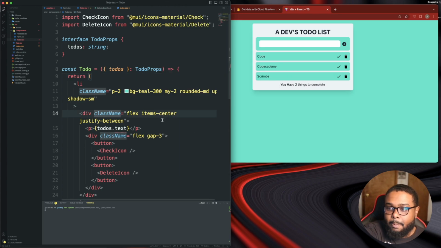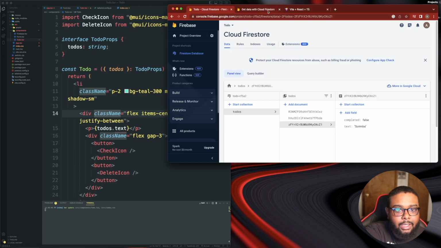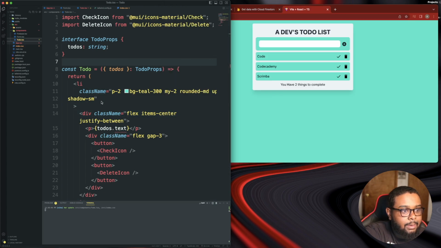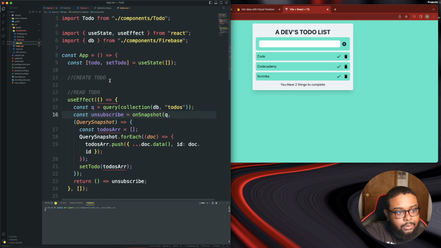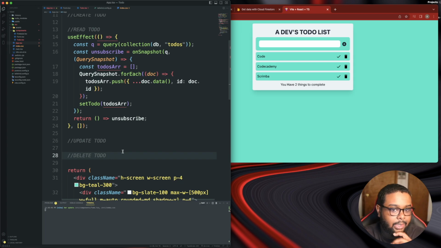Okay, so that's that. So now let's do, I don't know which one we should do now. Let's go to app. So I'm guessing we could probably do create to-do or delete. Delete is pretty easy. I think it only takes a few lines of code. So let's do the delete one for now.